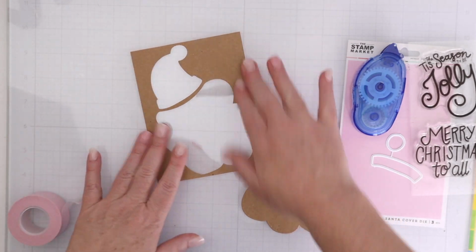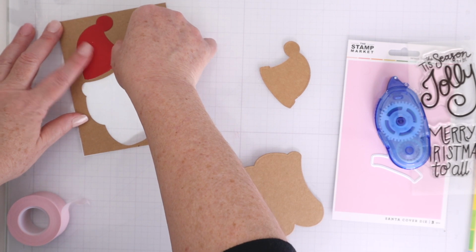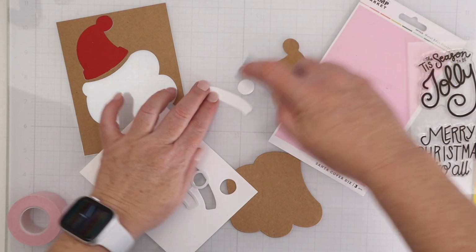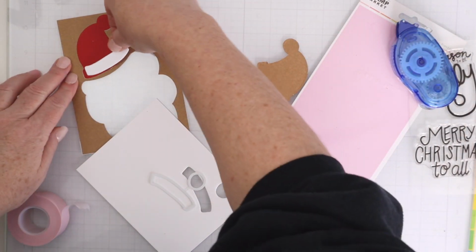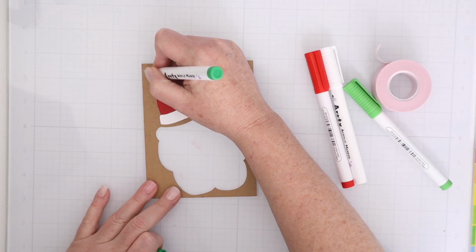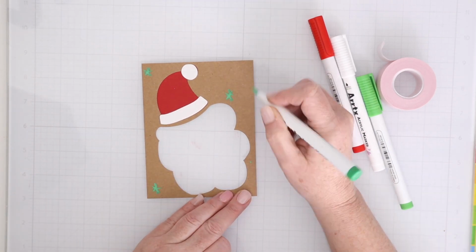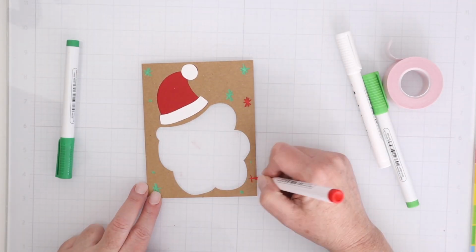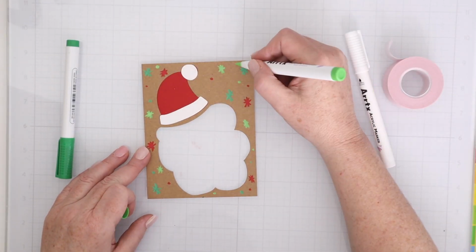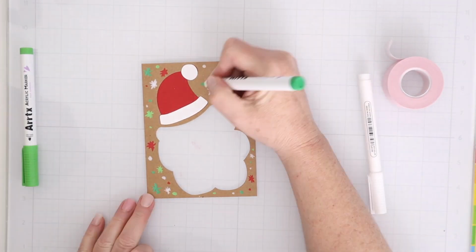So next up, I took the die set and cut out the Santa hat out of red cardstock, and then there are two dies, one for the brim and one for the pom-pom. I cut those out of white cardstock, and I'm just using tape runner to adhere those down. Next up, I'm going to recreate the pattern that I made on the gift wrap and on the tag right around the Santa on the Kraft cardstock. I mentioned that the Kraft looks very much like the butcher paper, so this all ties everything together, which is so much fun. It makes the gift giving even more customized and unique.